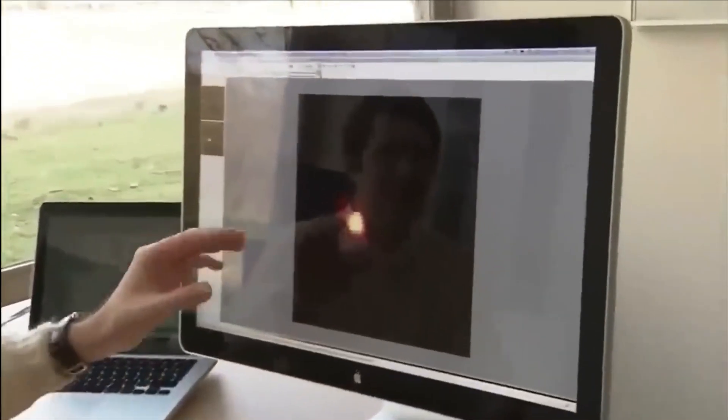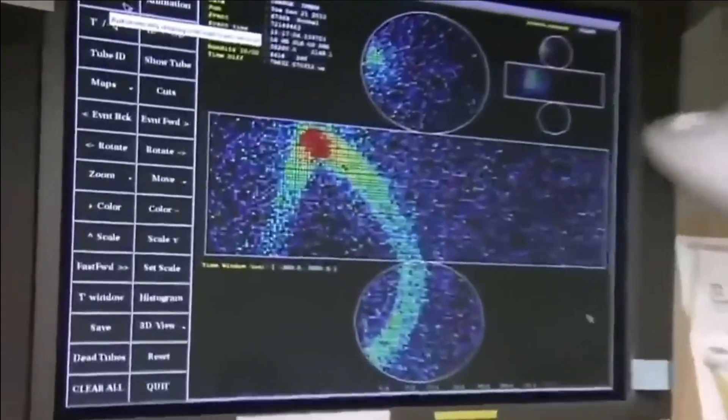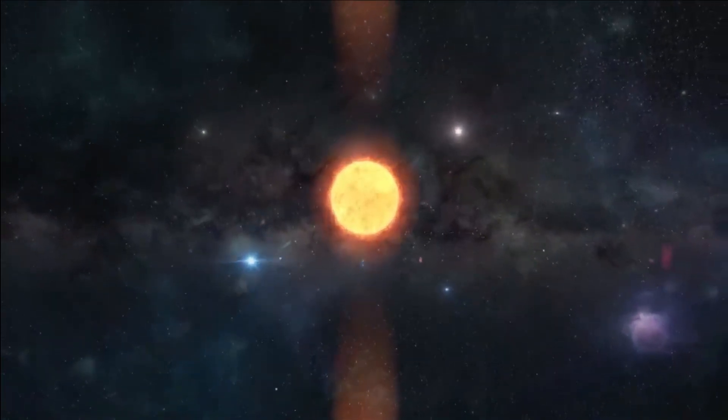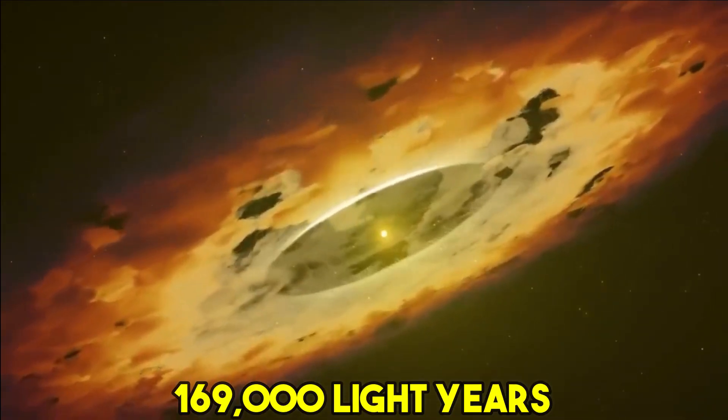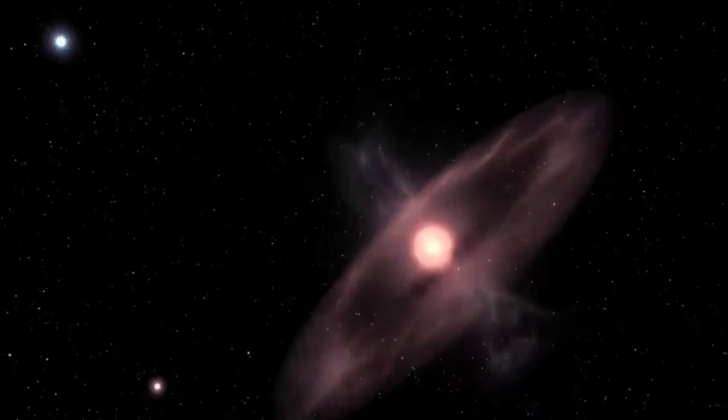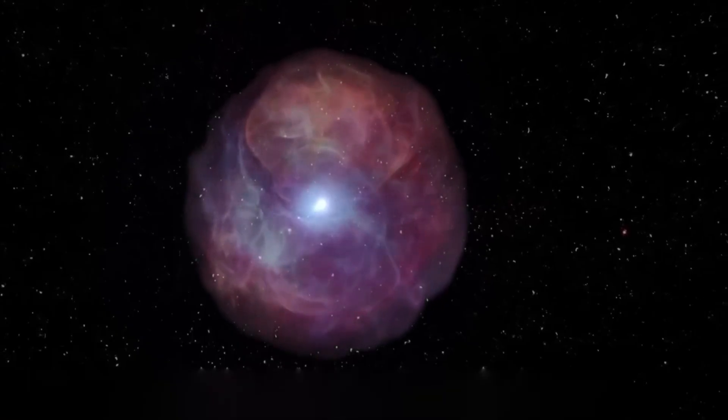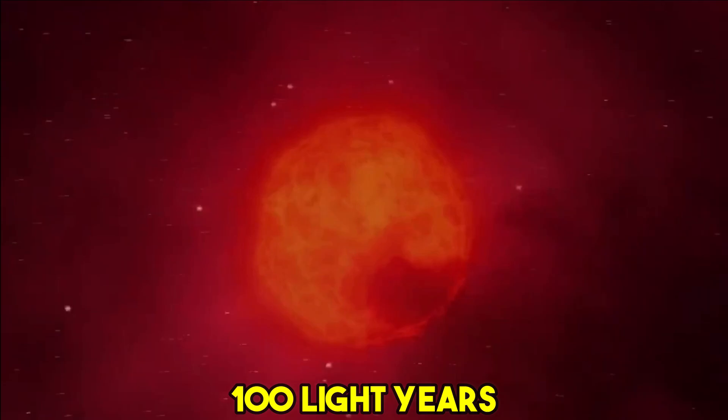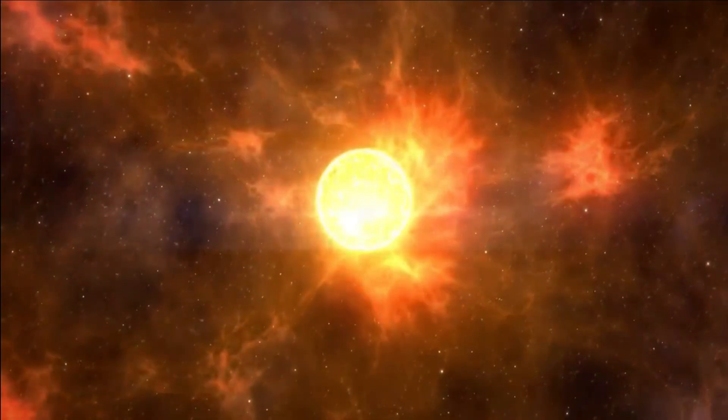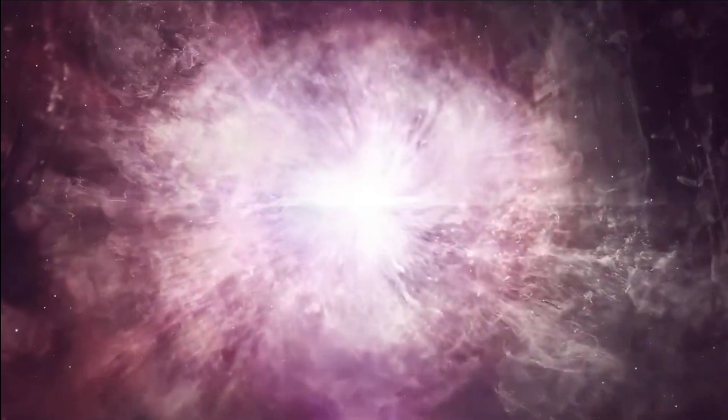The last time a supernova occurred within our galaxy was way back in 1604. But in 1987, astronomers got a reminder of what a supernova explosion looks like when a large cloud of Magellan went up in flames. The debris produced spread across 169,000 light-years from where the original explosion occurred. Obviously, the location of the event meant it was too far for earthlings to feel anything. However, an experienced selenographer claims that the story could have been much different if the explosion happened inside a range of 100 light-years from Earth. Based on this belief, it's safe to say that even if the Betelgeuse red supergiant eventually explodes as predicted, we wouldn't have anything to worry about.